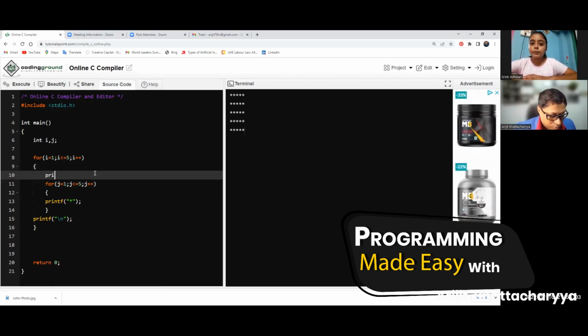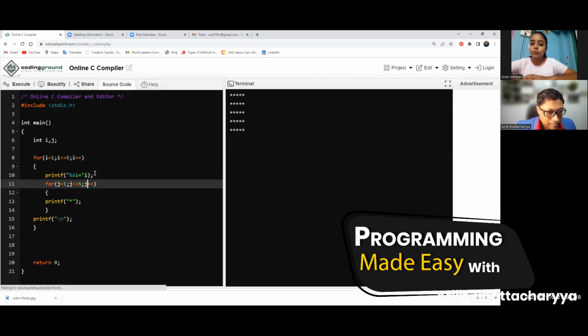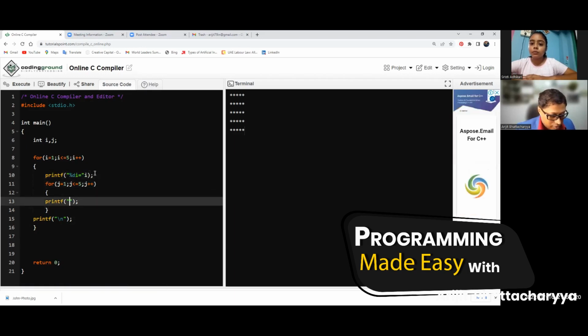Let me put a printf here, which will display i. I'm making it easy for you. This will display j.